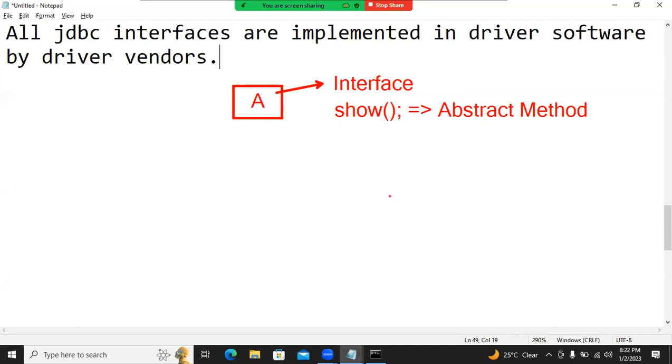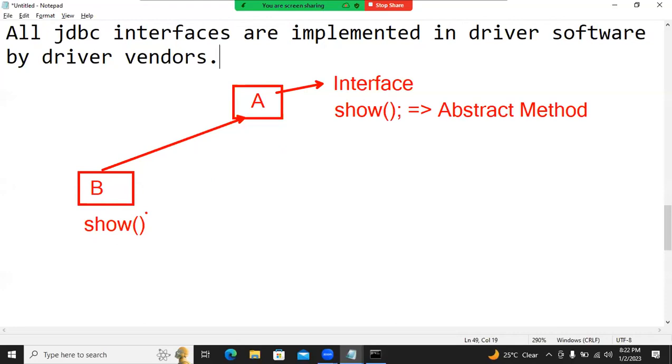Suppose I inherit this interface in a B class. Then is it compulsory to override this method here? Yes. If we don't override, a compile time error occurs.